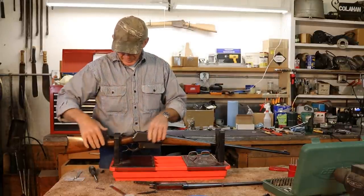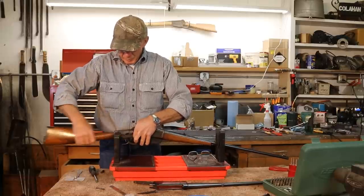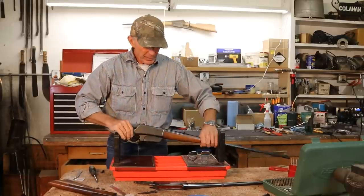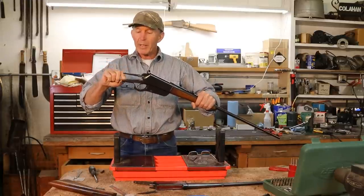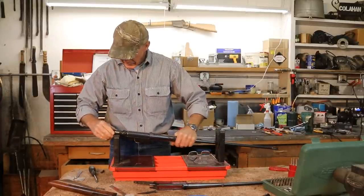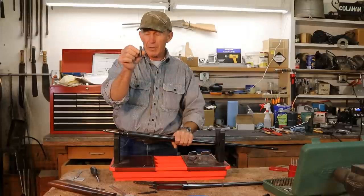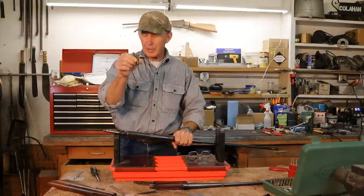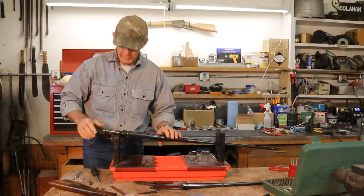We're gonna have to be a little more inventive than that. So what we'll do here is we'll take the buttstock off, and then we'll see just the distance between the tangs, right where the tang screw goes through. And then we're gonna cut a little piece of pipe to the right length, and then we're gonna have to figure out the angles to cut those at because of the fact that the tangs aren't square to one another.